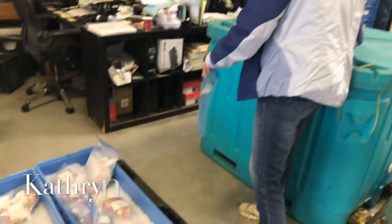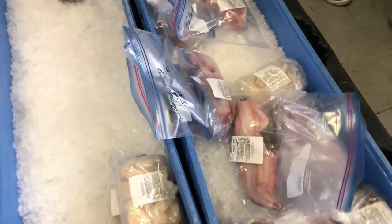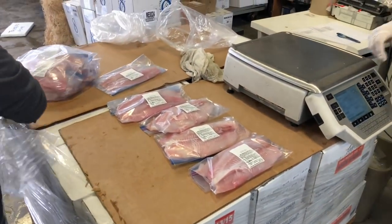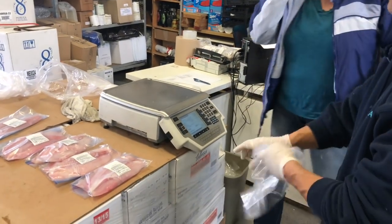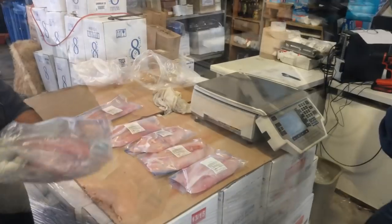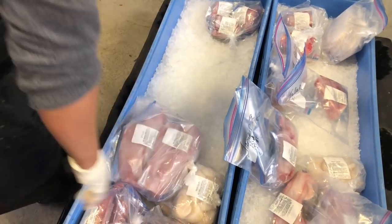Shortly after the offload, Catherine from the Little Fish Company arrives to Pier 45. Catherine oversees all the packaging to make sure everything's labeled correctly and the fish is of the utmost quality. Catherine will make sure that all the fish gets divvied up properly and packed on ice to go to market tomorrow. This is all the fish going to Roseville Farmers Market and up to Tahoe City in Truckee.